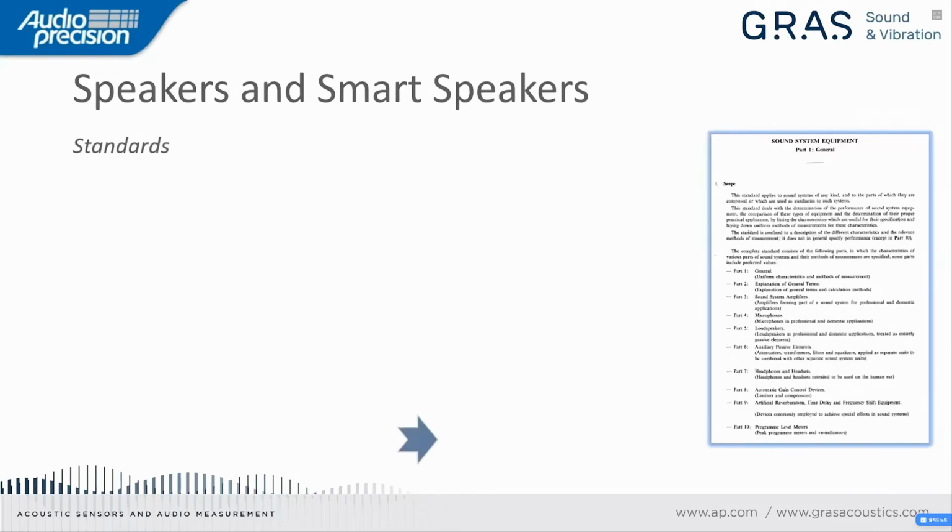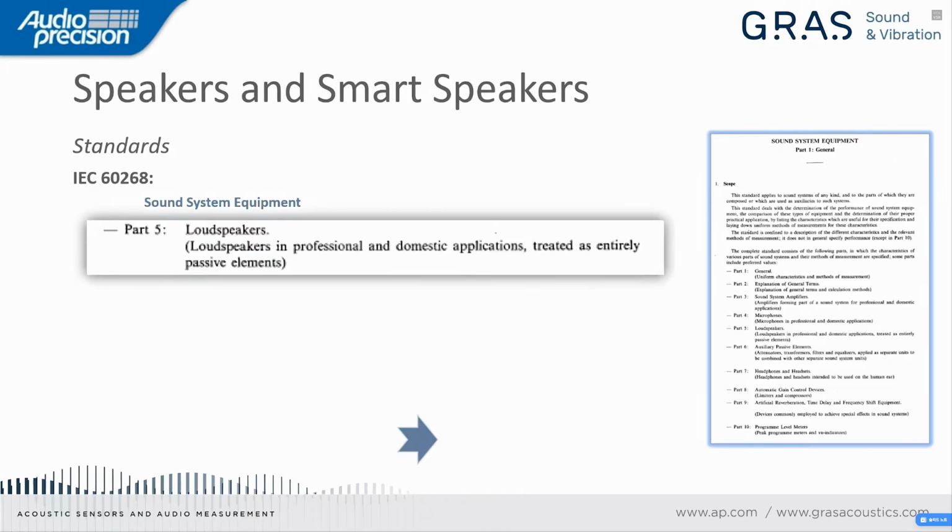So let's have a look at the standards. The most important standard when we are talking about speakers is the IEC 60268, the one describing sound system equipment. Especially Part 5, the one which describes loudspeakers, is the one we have to look at when we would like to test speakers.